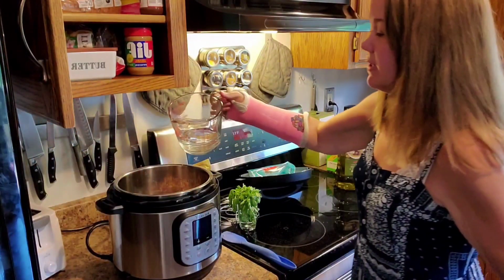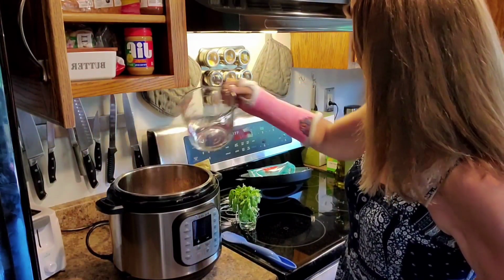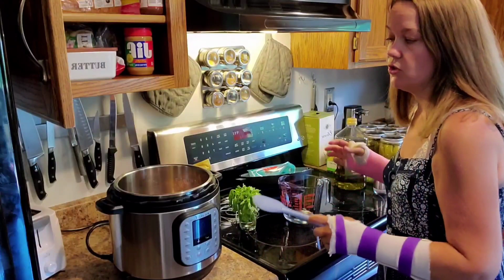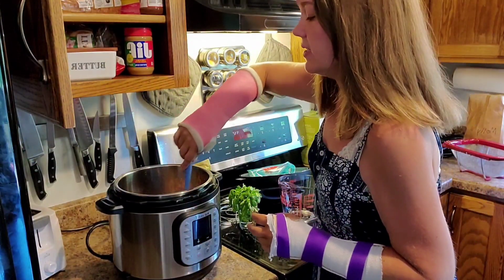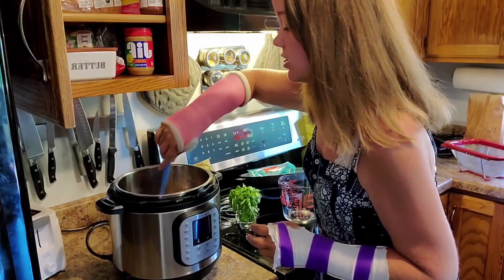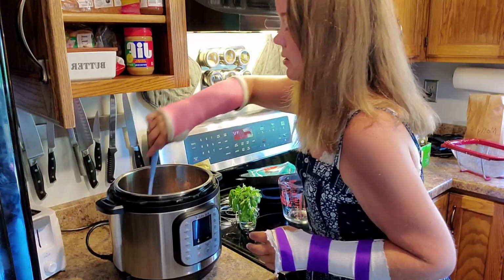Now this is probably less than the amount of water that the package will call for, and that's because when you cook it on the stove, you do have some evaporation and you lose some of that water. In the Instant Pot, you don't lose quite as much, so we account for that too. We don't want it to get mushy in here.